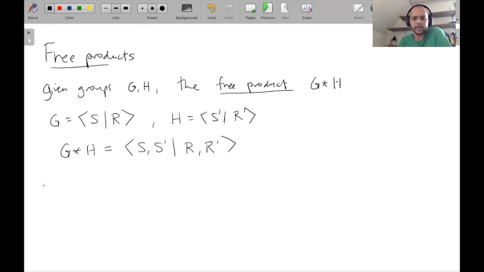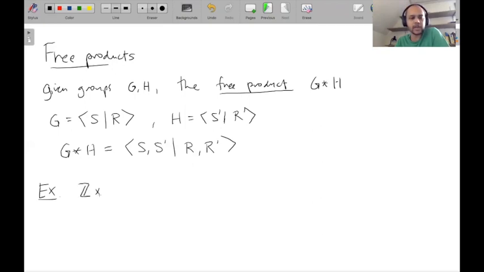Let me give you an example. Elements in this group are words in the generators of G and the generators of H, and you have to satisfy the relations that you know in G and H, but there are no further relations. I think it's easiest just to see two examples.